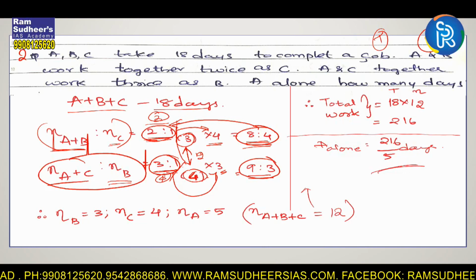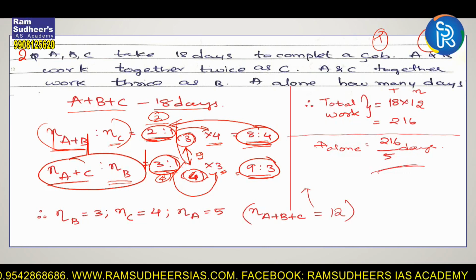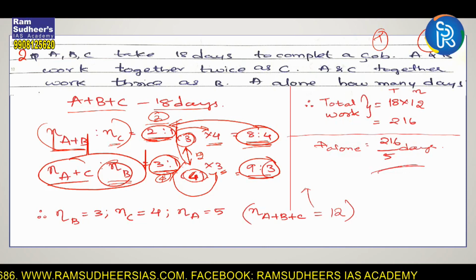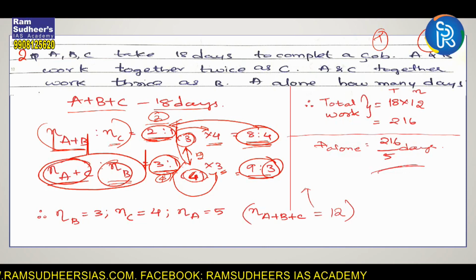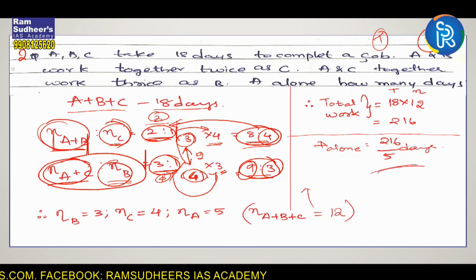Now, this would make our problem look easy, my friends. Now, I'll directly assume efficiency of B is 3, and efficiency of A plus C is 9, and efficiency of C is 4, and efficiency of A plus B is 8. This is the way to solve problems of such kind. Just add the ratios and then make an LCM and multiply with a constant number, and then obtain the ratios of higher products.